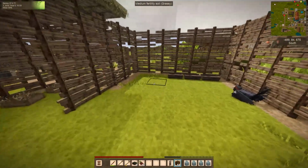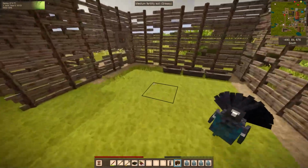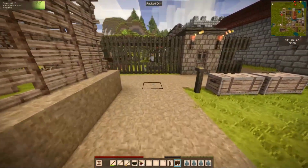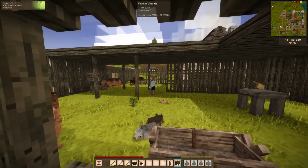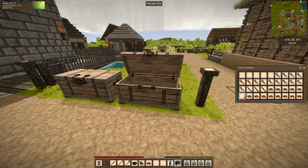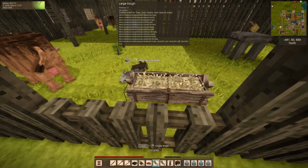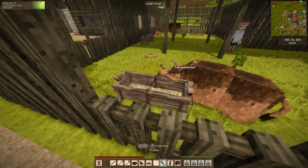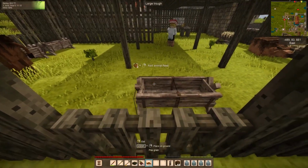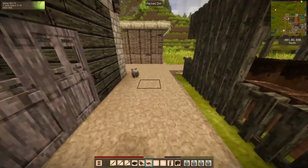But yeah, the cows used to only eat the hay or the dry grass, and now apparently they eat grain as well. So now I got cows hanging out here. Now see, there is a farmer. This is supposed to be a shepherd in here. So everybody is all messed up. Let's put some food in these things. Yeah, I don't know why there's a crab running around in there. I have no idea how he even got in there.